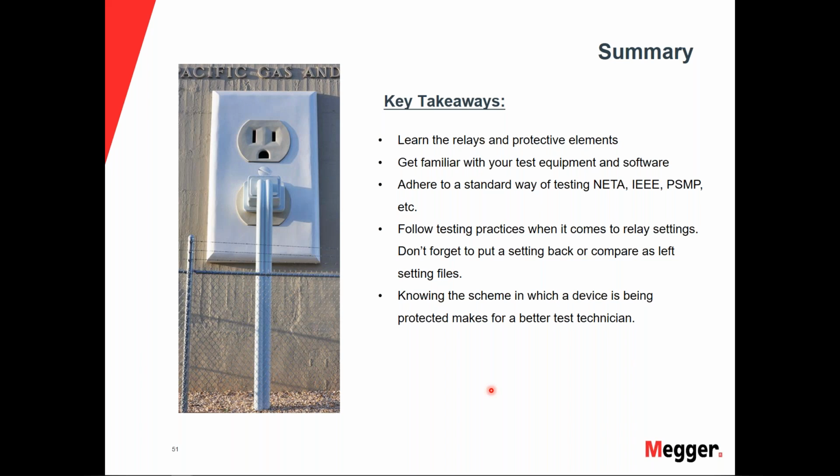We also want to adhere to a standard way of testing. So if you are using NETA's MTS spec, if you're using IEEE, if you have your PSMP from your utility, the utility for NERC standards, the PSMP will be your guidelines that you can request. As a testing company, you would have to request this information from the utility to allow you to test, follow the same pattern of testing, which keeps you in a standard way from the next guy that was there before you, and then the ones that are following after you.